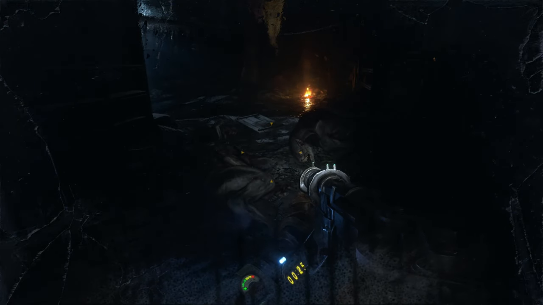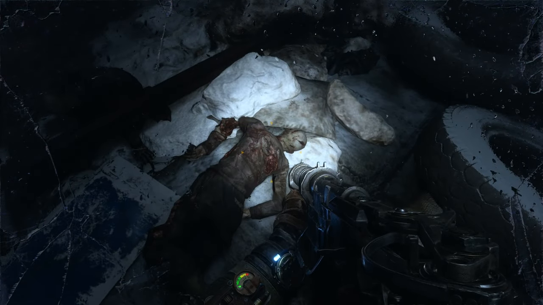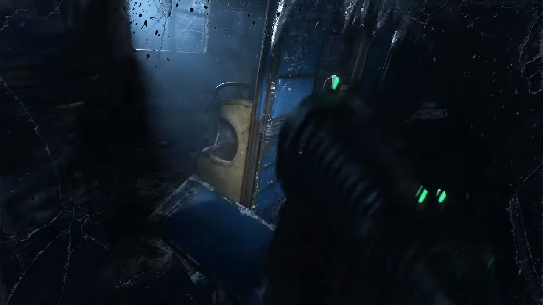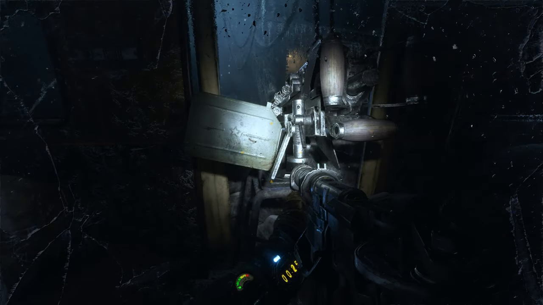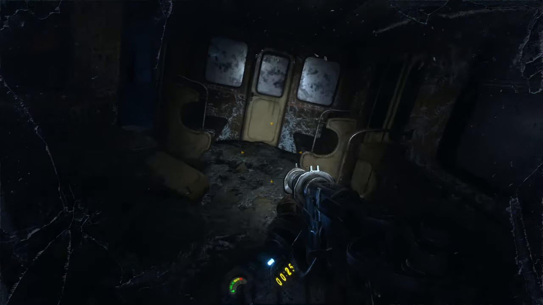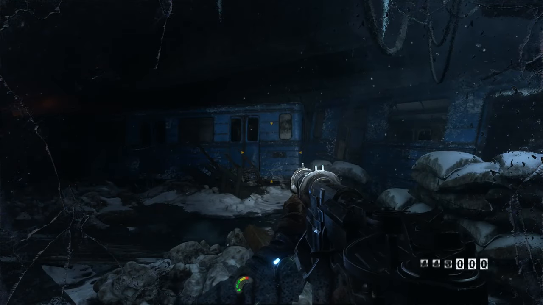I feel like my flashlight is getting awfully dim. How do I charge it? I'm sure it'll tell me at some point. Oh, God. Can I use that? That seems important. Not. Maybe it's out of ammo or something. Ooh, it sounds like there's a lot of them.